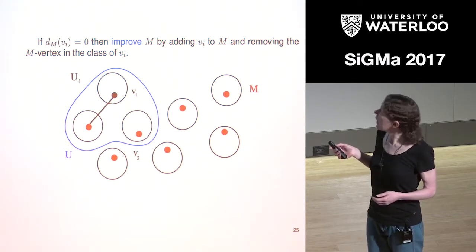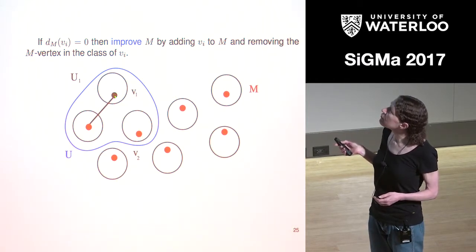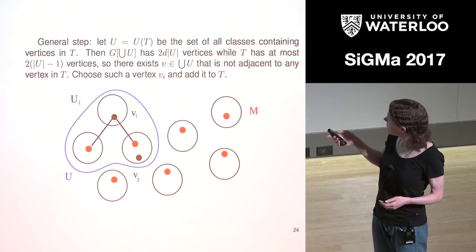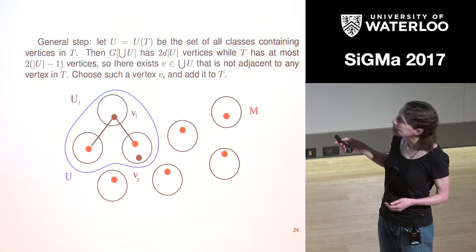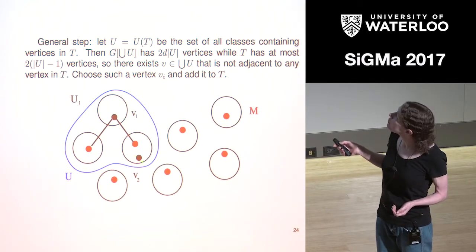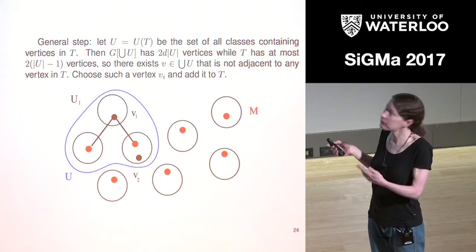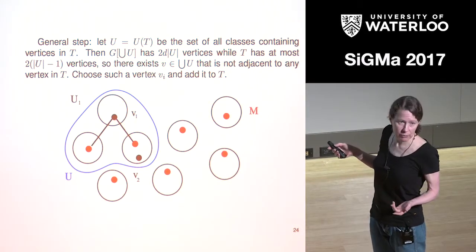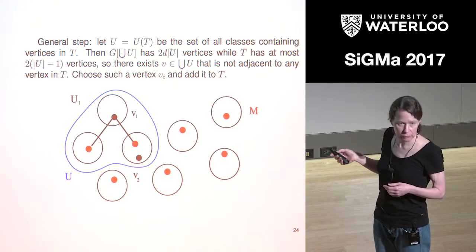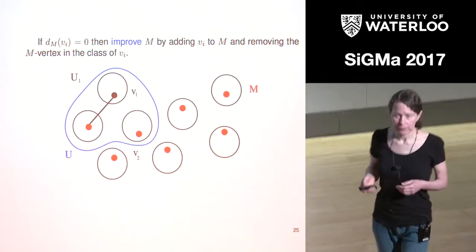In what sense do I improve M? If you look at this picture, what I did was I lowered the degree of V1, who was the parent of V2, the parent of the vertex class containing V2. Right, so here was my picture before, and if V2 had no neighbors in M, I could just put it in M, take this one out, and V1 gets degree now 1. Of course, if V1 had degree 1 to begin with, that would be even better, because then I would get V1 as degree 0, and I would be back in the previous case where I immediately improve the size of M. Okay, so either way, I view this as an improvement of M, if I can do this.